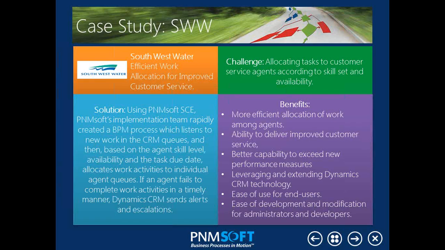Okay, so just a very short case study here. We're working with Southwest Water. Southwest Water is a water utilities provider in the UK. They decided to move over to Dynamics CRM to manage their customer relations. And they were looking for better work allocation to their customer service agents, to allocate tasks to them in a more optimal and efficient manner. And they lacked a system that could integrate with Dynamics CRM. They needed something that would allocate customer service requests to those agents according to the agent's skill set and their time availability.